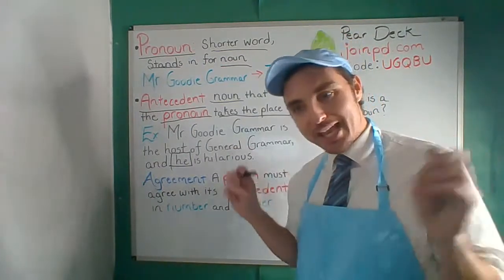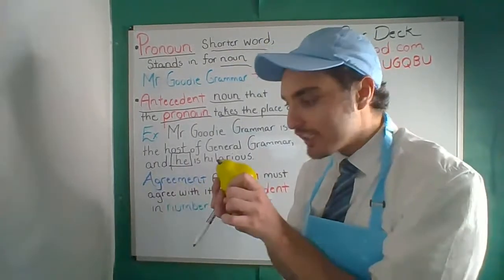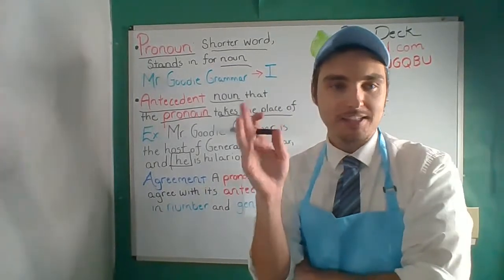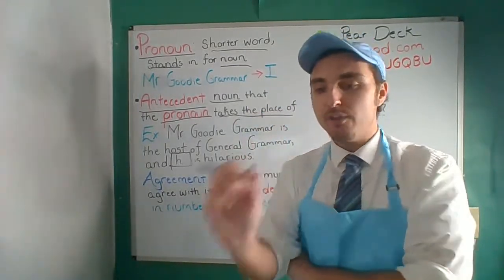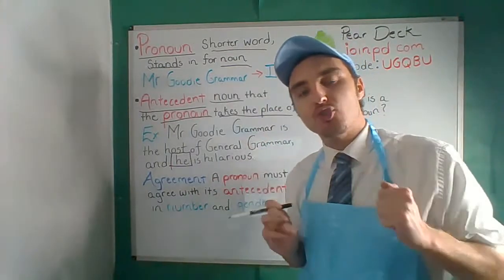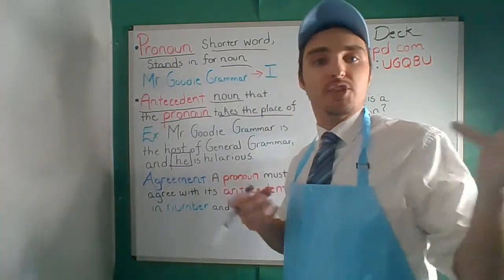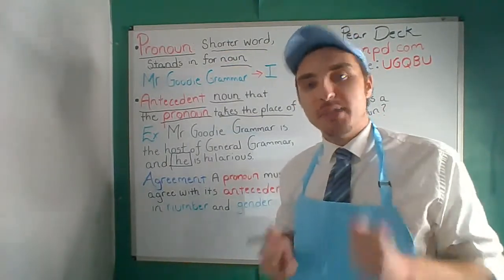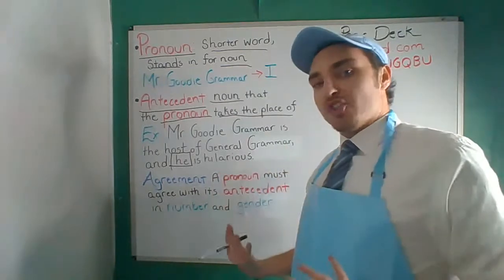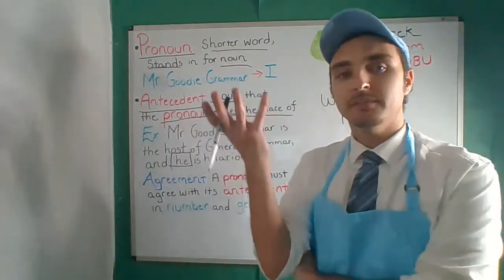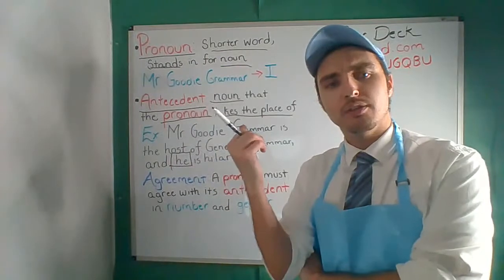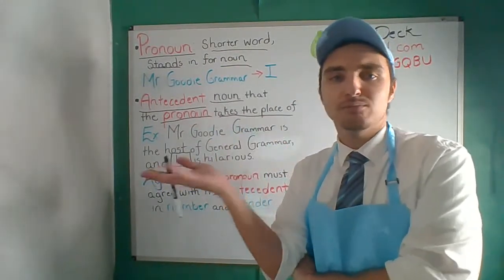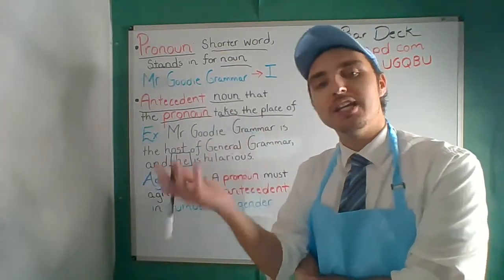All right, I'm seeing those answers start to trickle in. Aren't you excited? I am. All right. Awesome, awesome. Again, for those of you who are on the Pear Deck, there are multiple choice questions afoot in this presentation. So make sure to jump on if you have not, because your options for this: A, host; B, general grammar; C, he; D, Mr. Goodie Grammar.